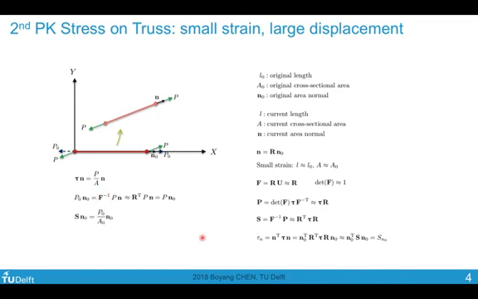Now if I calculate S times N0, which gives me the second Piola-Kirchhoff stress along the normal direction N0 on the surface with normal N0, according to what we learned last week, it should be equal to P0 over A0. Since P0 and A0 are approximately equal to P and A respectively, we obtain this formula. You can see that this P over A is the magnitude of the stress along the N0 direction, and P over A is also the magnitude of the Cauchy stress along the N direction.